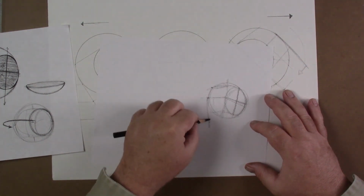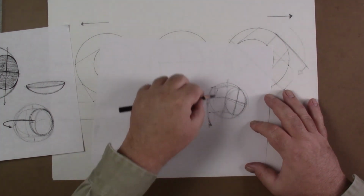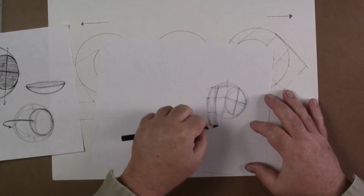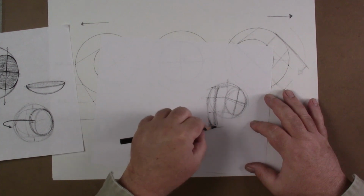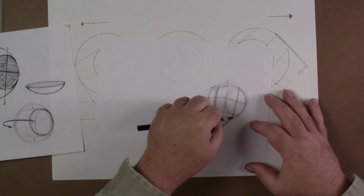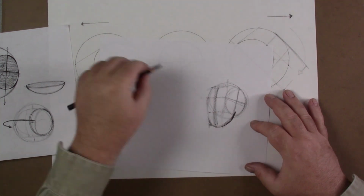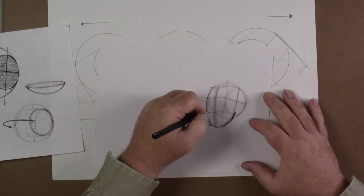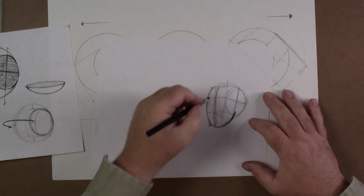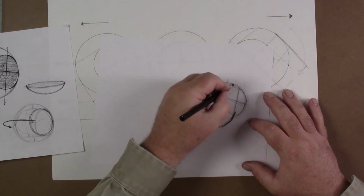This then is going to come off of here. That's going to be the nose. You take the same distance down here. That's now the chin. Find the center line, which is probably going to be closer to there. And then just go ahead and finish out that head using those ideas of Loomis.